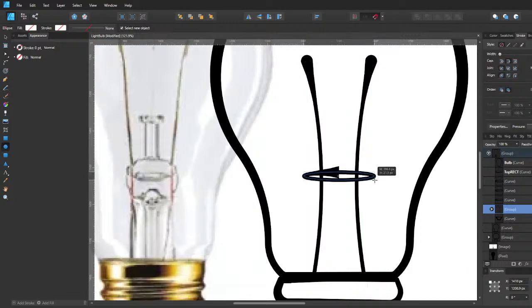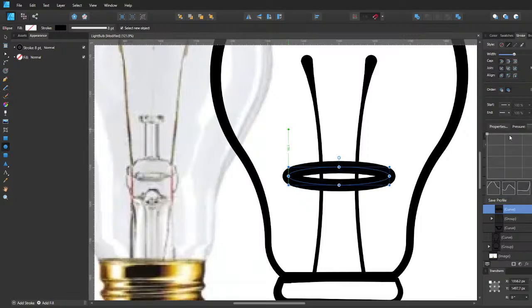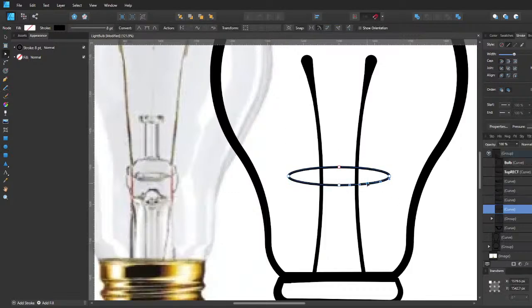And we'll just do this. Make it, oh yeah, like this. And then we'll convert this into curves. And we'll save this pressure as well, but we'll reset it, and we'll bring down the pressure a lot like this, so it's thin. And then we'll go ahead and make it wonky. See how it's wonky-ish? Like it's kind of like a square. So we'll take these nodes and we'll just do this. Kind of like that. Yeah, that's cool.